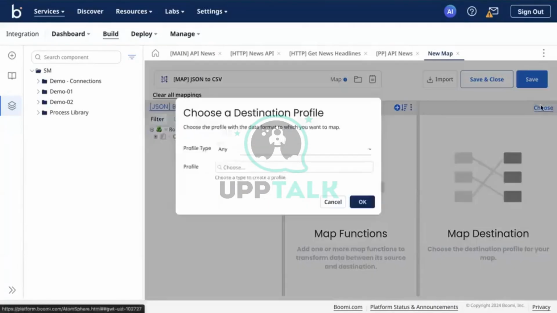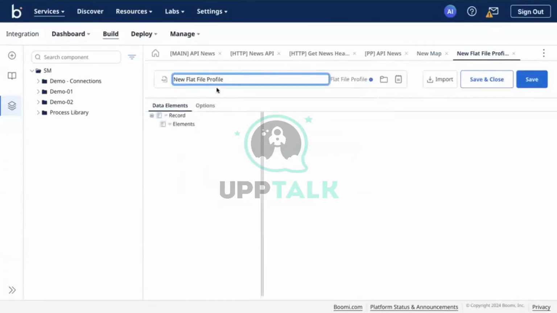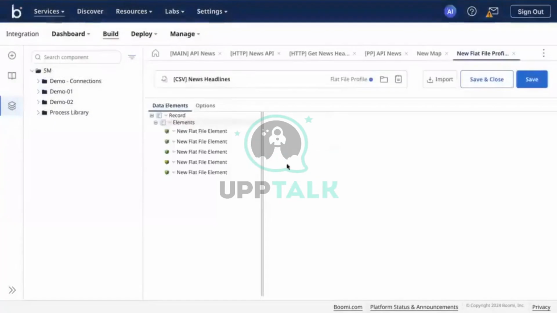We do not have a profile for the flat file yet. Let's create a random one. Let's add multiple elements. Let's add 5.